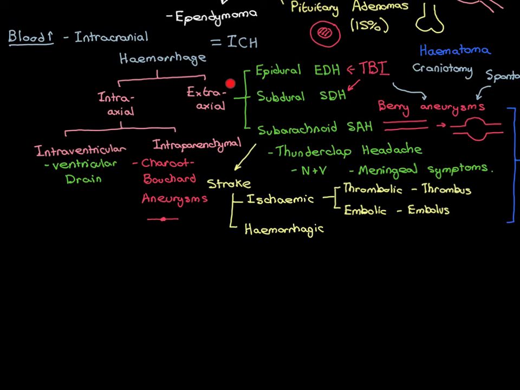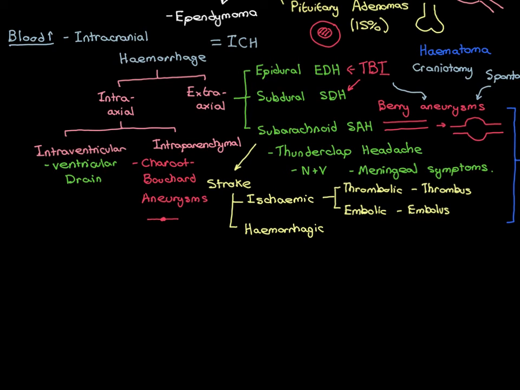So there are three different types of extra-axial intracranial hemorrhages, namely epidural, where it's around the dura mater, and this is generally caused by the rupture of a meningeal artery. Subdural hemorrhages, which is underneath the dura mater, in between the dura mater meningeal layer and the arachnoid mater, and that's generally caused by hemorrhage of a bridging vein. And then subarachnoid hemorrhage, which is caused by the breaking open of a blood vessel that is in the subarachnoid space and is one of those extra-axial brain arteries, and that therefore is a form of hemorrhagic stroke.